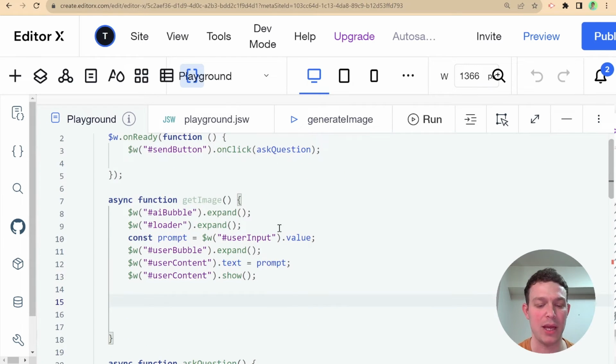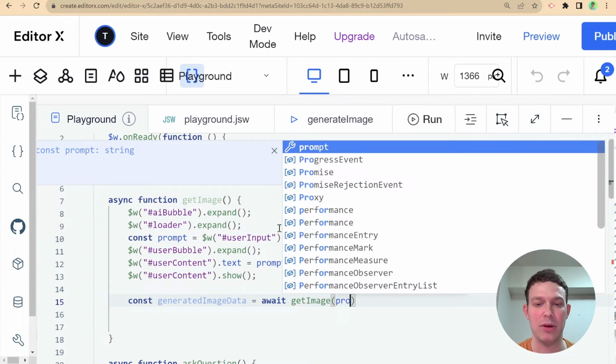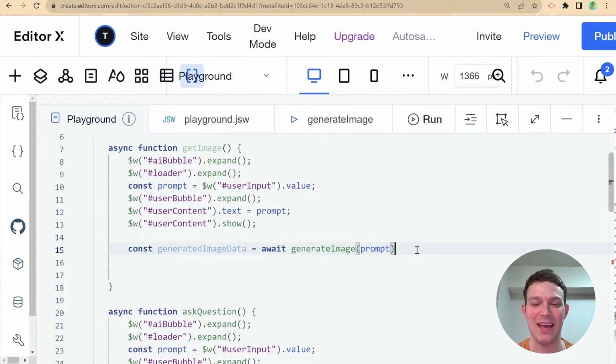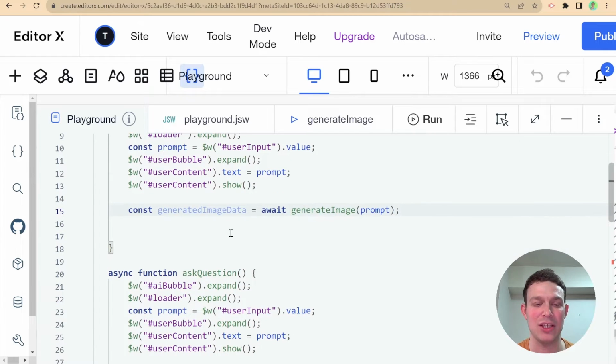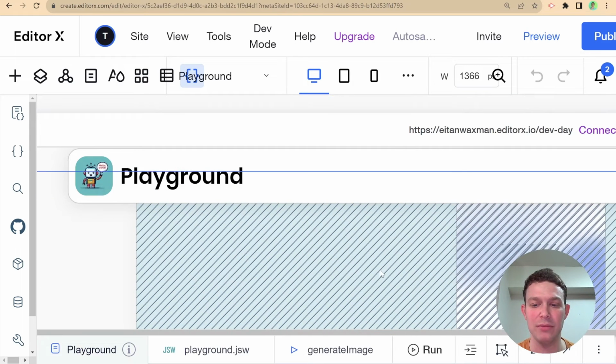And in order to do that, we'll say const generatedImageData equals await getImage, and we'll pass in the prompt. Sorry, not getImage, I lied, generateImage, the one from the backend. And then after we get back this generated image data, we will assign the URL to this image over here.